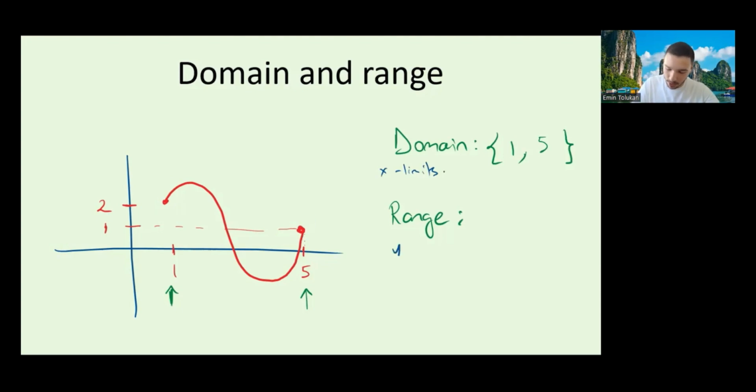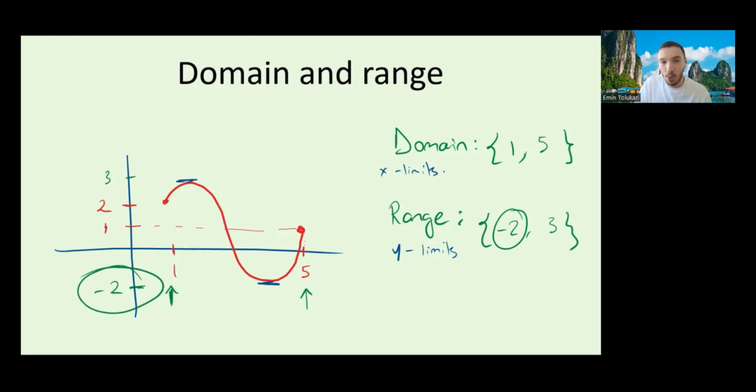How about the range? The range talks about the y limits of the function. So basically, what's the most bottom point and what's the most top point? Well, I did not give you the bottom point and the top point. So let's say the bottom point right here is -2 and the top point is at 3. So the range of that function is going to be equal to -2, 3. It's not the xy coordinate. No, this is our bottom point and this is our top point, or the y coordinate. So basically the range tells me how low and maximum high the function is.